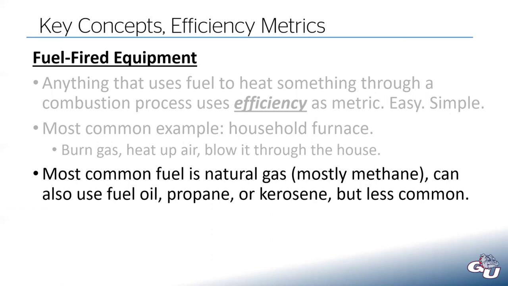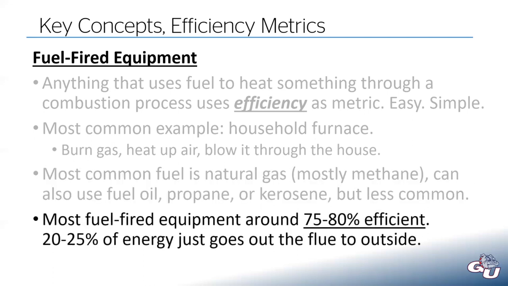The big difference there is those other fuels typically are not provided by a utility company like Avista. If you have natural gas in Spokane, 99% chance that it is provided by Avista, and they have gas lines running through the entire city. If you have a fuel oil furnace, you have to go buy your fuel oil from Joe's fuel oil shop down the road.